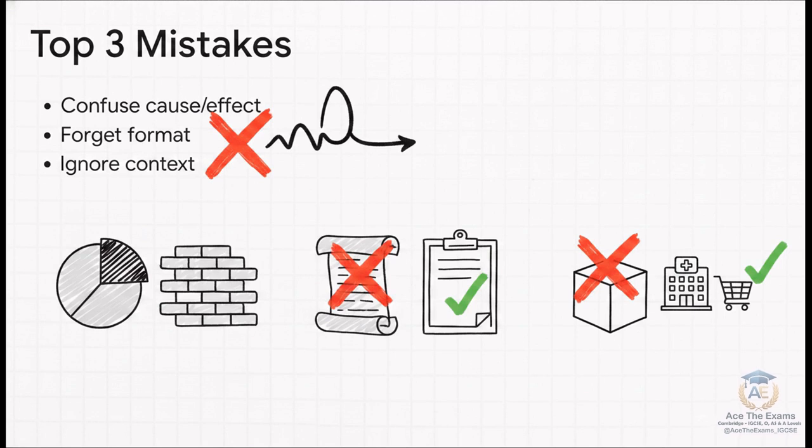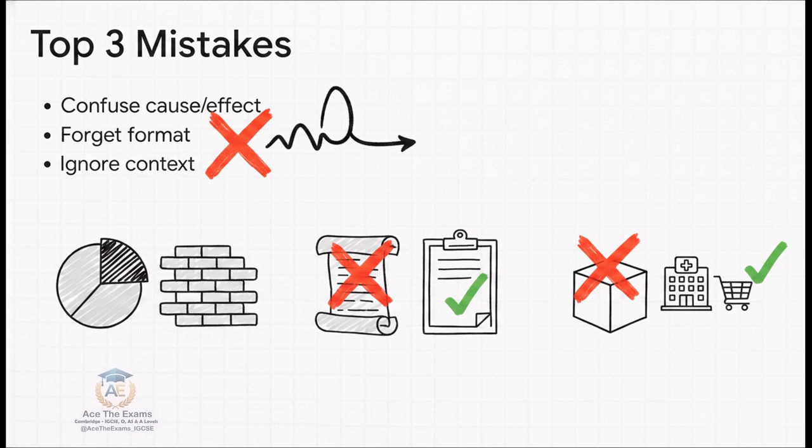Mistake number 2, formatting, goes right back to reading those command words. If the prompt asks for a report format, do not write a standard essay. You will lose easy presentation marks. And mistake number 3 is exactly what we warned Alex about earlier, writing a highly generic textbook answer about data security instead of applying it specifically to the medical clinic or the online retailer or the school that was actually mentioned in the prompt.